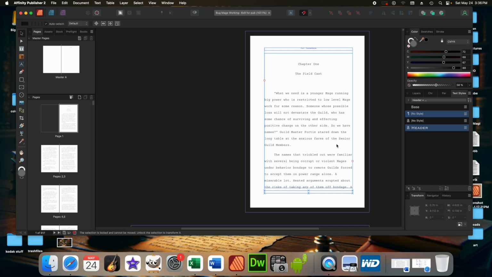I'm not going to be covering ebooks. The reason I'm not covering ebooks here is, number one, I'm not producing ebooks. And number two, ebooks want to push the type around on the device of the person reading. So they have different rules in terms of formatting.